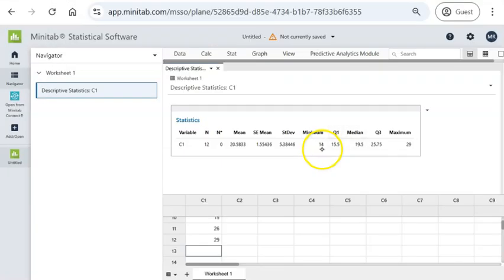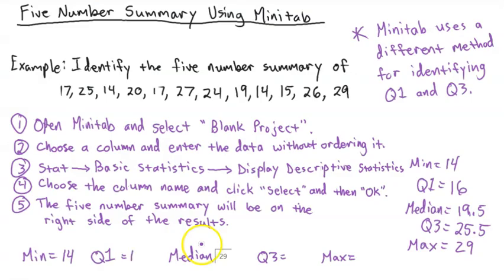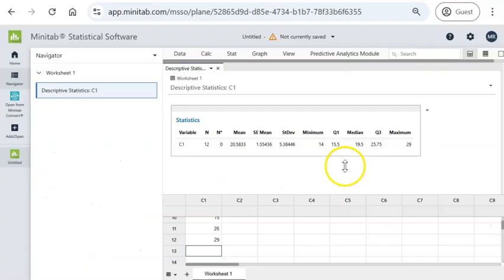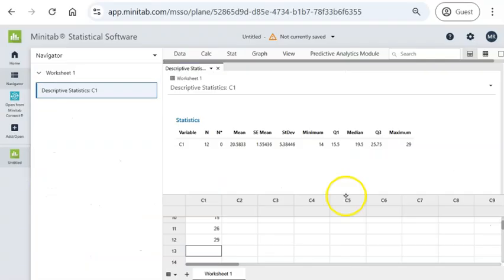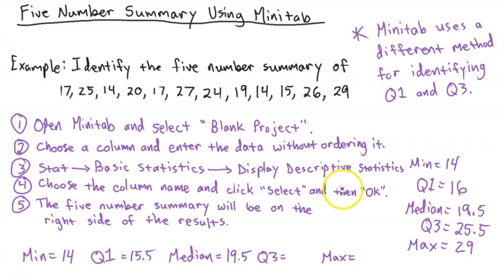Quartile 1 is 15.5. The median is 19.5. Quartile 3 is 25.75. The maximum is 29. So let's make a comparison here.